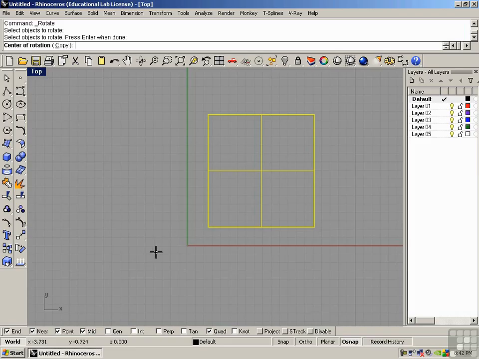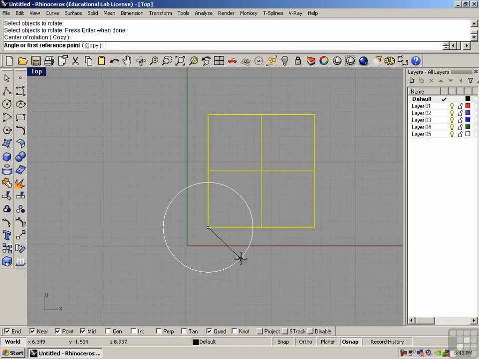Now it asks me for the center of rotation. So this could be at any point. If you have some object that you need to snap to, or that you're trying to rotate around, you would use that particular point. It may be the 0 point, so you could type in 0 and press enter. There's also a copy option with this rotate command, so you can create copies of the object as you're rotating it. So in this case, I'm just going to click over by the end snap here. I'm going to snap to the end and right click.